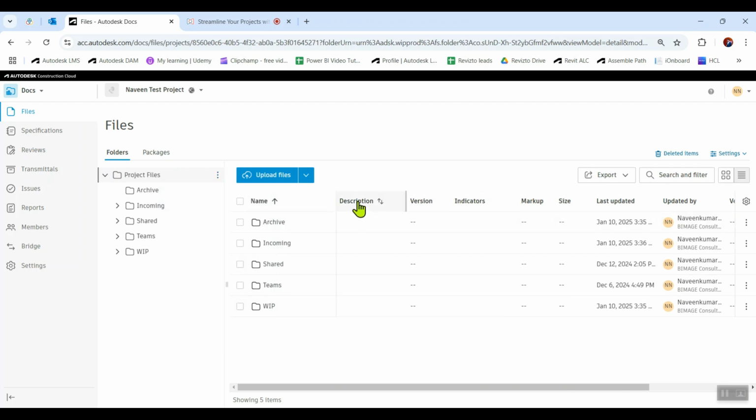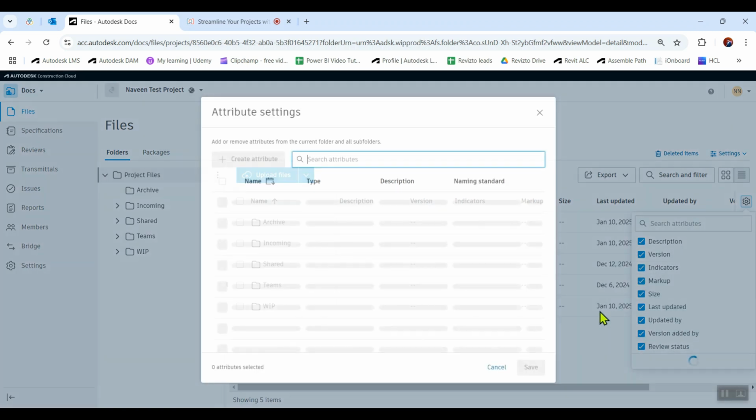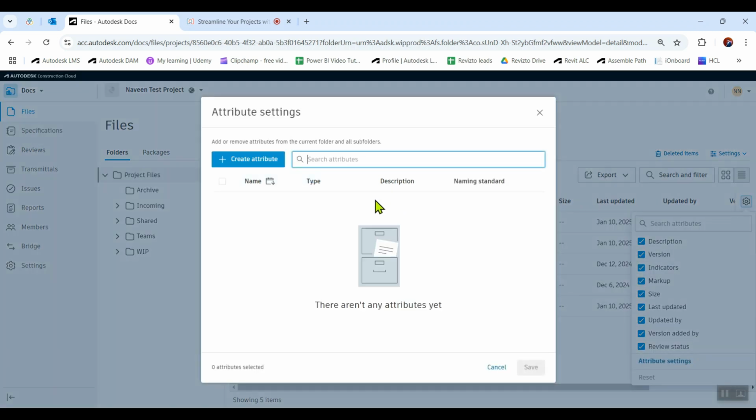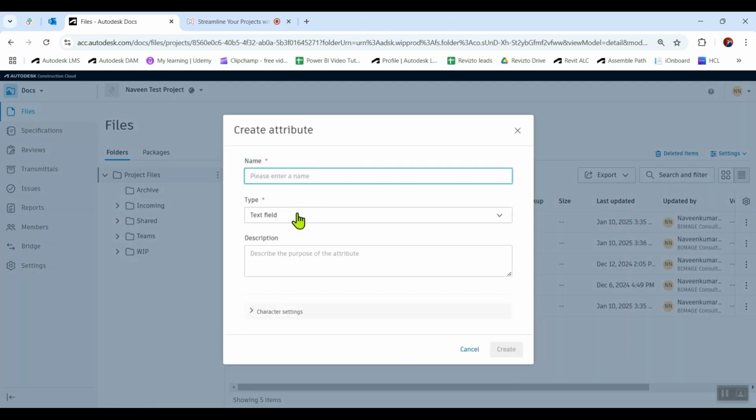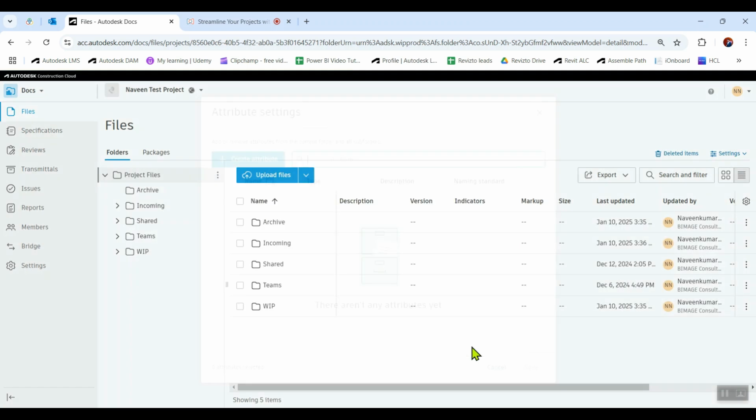Here you can see these are called attributes. We can customize these attributes. We can switch them on or off, and when I say customize, it means you can create new attributes and decide whether each is a text field, a date field or a drop-down list.